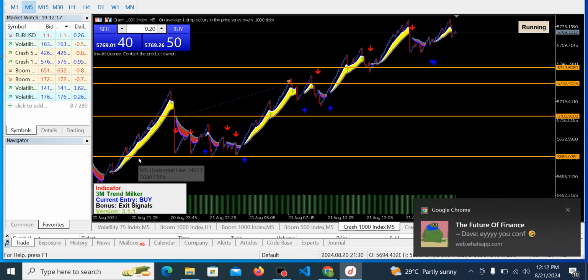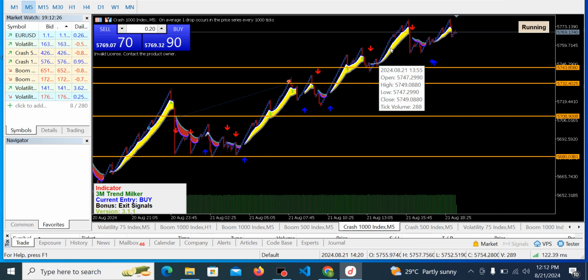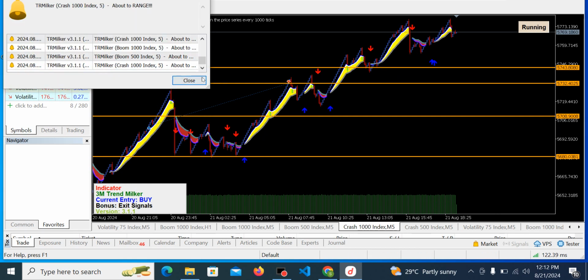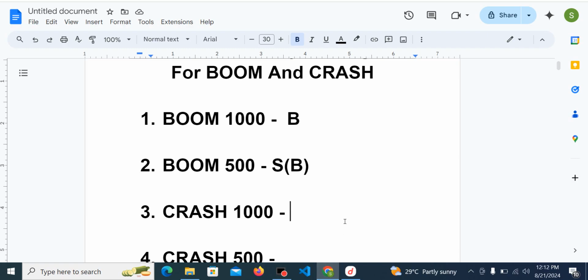So this is Crash 1000, and Crash 1000 started an uptrend right from here, got to this region, had a pullback and played around there for a while, and of course went back up to break out above that. And it has got into this resistance zone. Still buying. If it's able to break out from that resistance zone, it will buy more, but if it does not, it will go back on a downtrend. So this is still buying at the moment, even though this might not be for a very long time. So this is very important.